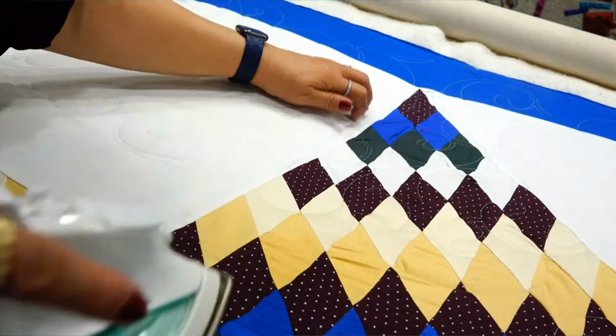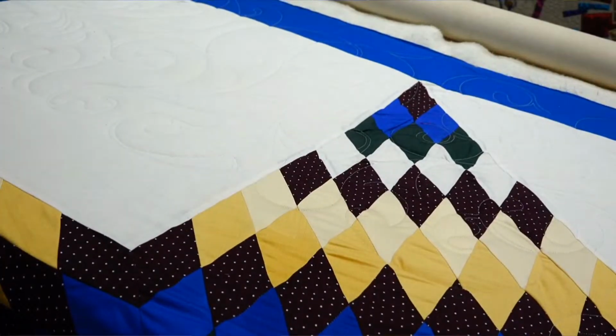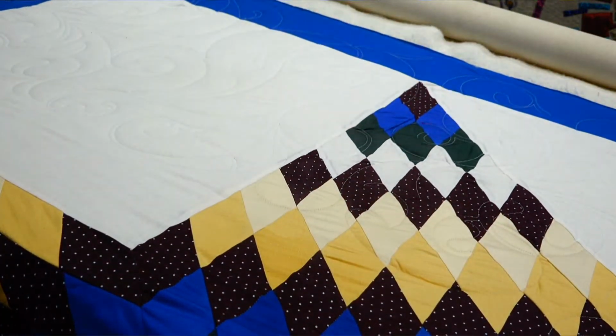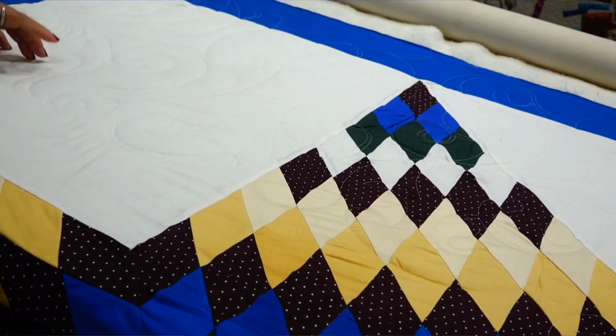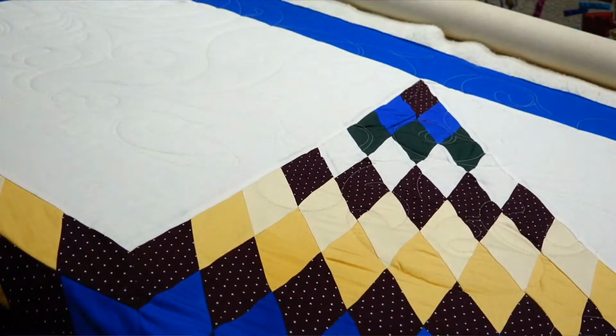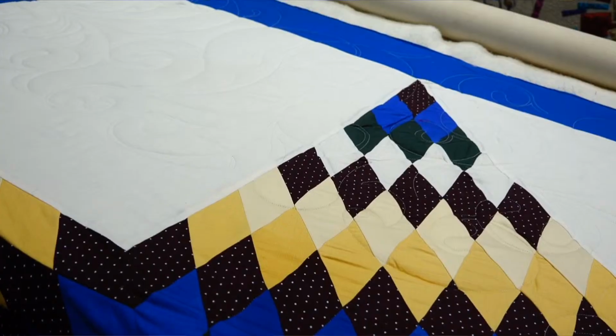See how ironing just flattens everything up? And when I wash this quilt, it is going to puddle, or the batting is going to go and take in, and you're not going to notice those ripples. But isn't that ironing awesome?